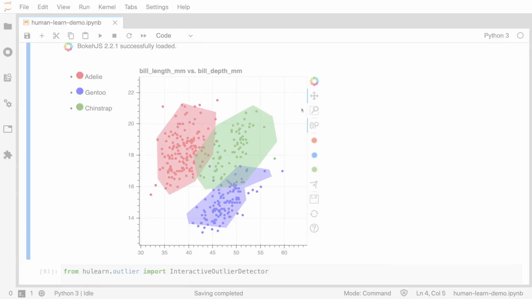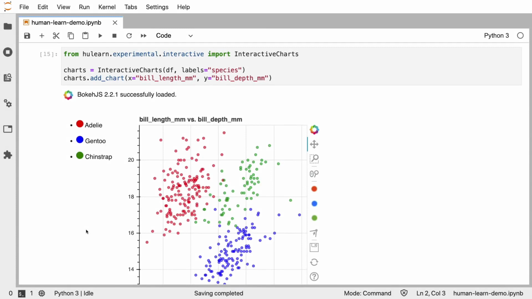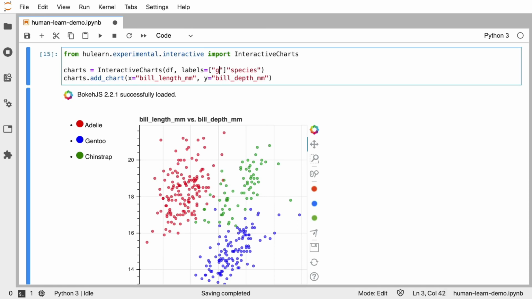In all the drawings that we've made so far, we've had the luxury of this label that was available. However, you can also imagine situations where we don't have a label readily available, and in these situations it might be nice to use this drawing mechanic to actually assign labels to data points. So as a demo, let's just add group 1 and group 2 as labels here. Because the labels parameter here is now a list, these interactive charts will no longer internally check for a column, and instead it will assume that these are the values that you want to assign.